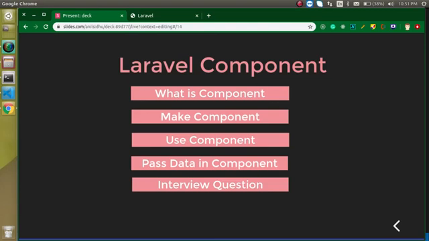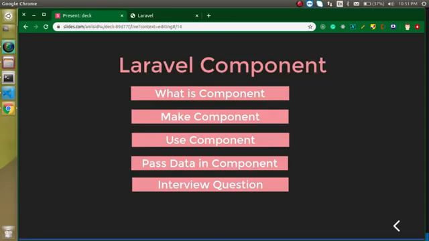My name is Anil, and in this Laravel video tutorial we will learn about the component. So please watch this video carefully because this question can be asked in interviews also. Laravel component is not a much older topic. It was introduced in Laravel 7 in March 2020. So you can say that this is a pretty new topic also, right?